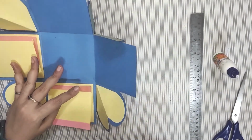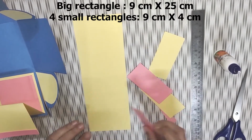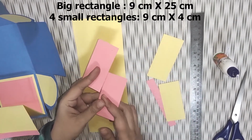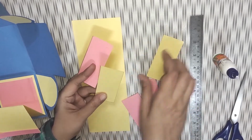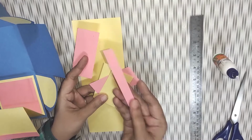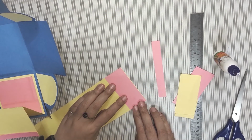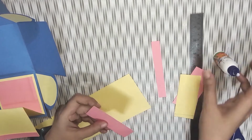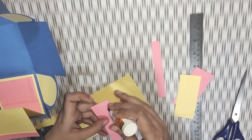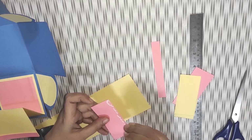So now for the third corner, I have a rectangle of 9 by 25 cm and 4 other small rectangles of 9 by 4 cm each and a strip of 11 cm by 1 cm. I'll place this first rectangle here on one corner. I'll put Fevicol on one corner and paste it just like I have illustrated in the video.